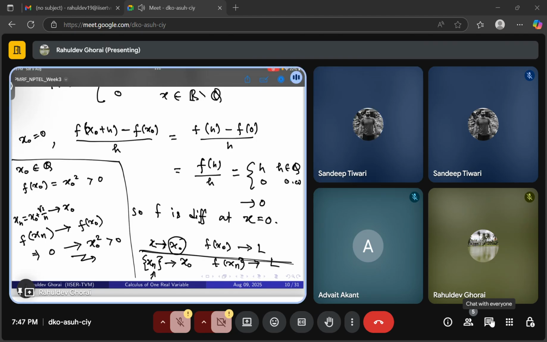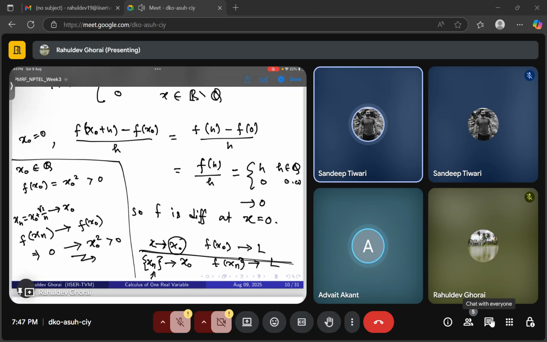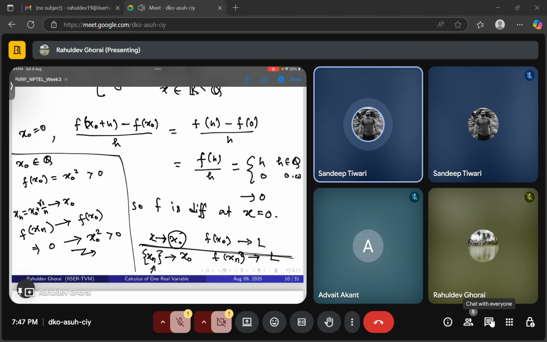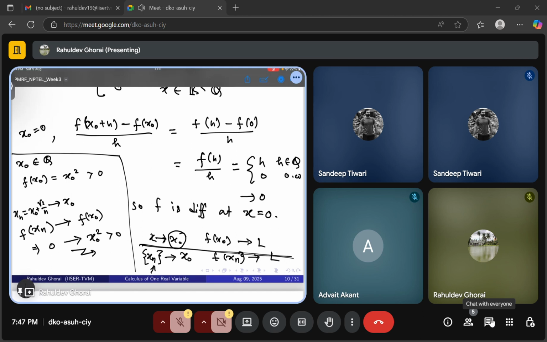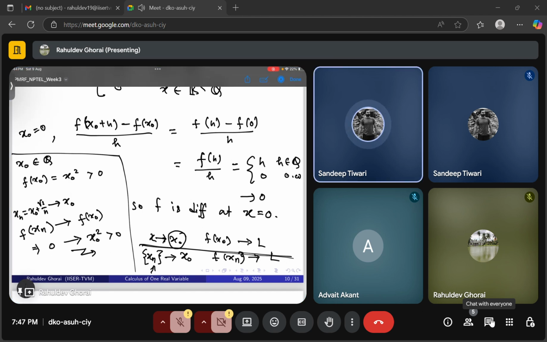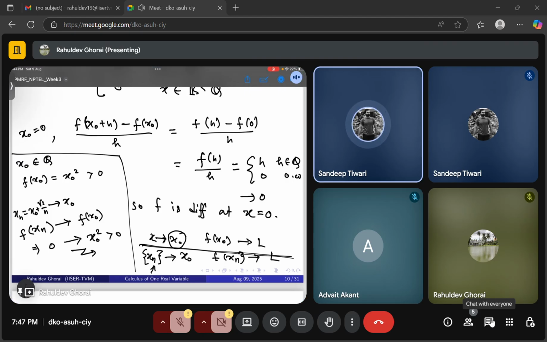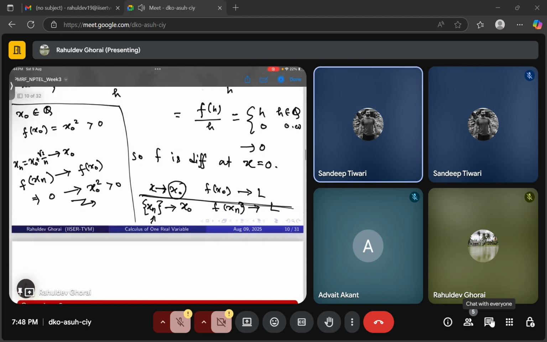Anyway, so this zero is understandable, right? Sir, we can also prove this directly, by the definition of differentiability, by writing that ratio. No, that's why I'm telling you, it's not possible. Sir, it is possible. How? Tell.